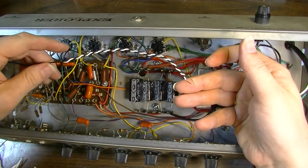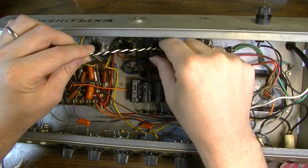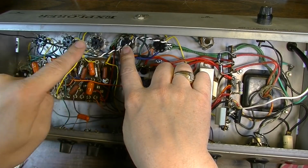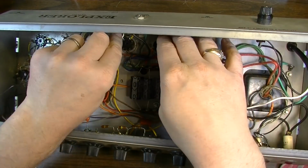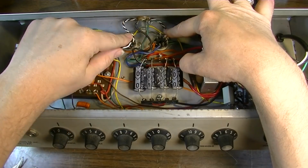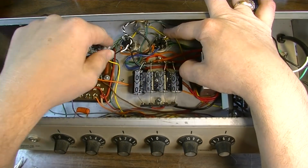Okay, so I have a length of wire twisted here just for demonstration purposes. But here's what I could do. There's a couple different ways I could do this. I could, for instance, come off of this tube and then come up above it and then over and down to the next tube, and then repeat the process for this one and then for this one and this one like that. Or you can come kind of back here like this and go all the way back into the corner and then come down to this tube like this, and then do it again, come back up and then down and then up and then down, and you'll kind of have this thing going this direction. And there's nothing back here and it's pretty good and shielded.